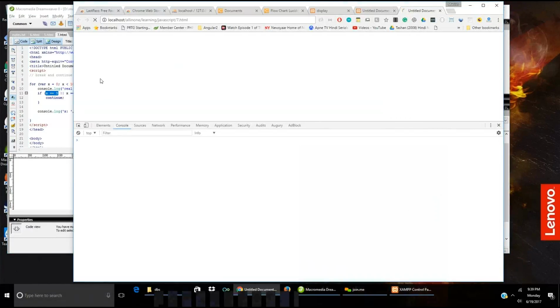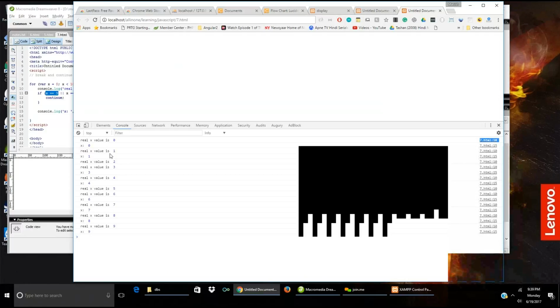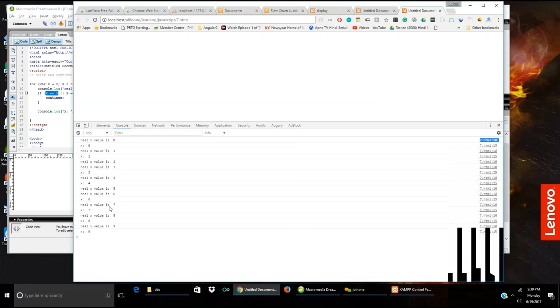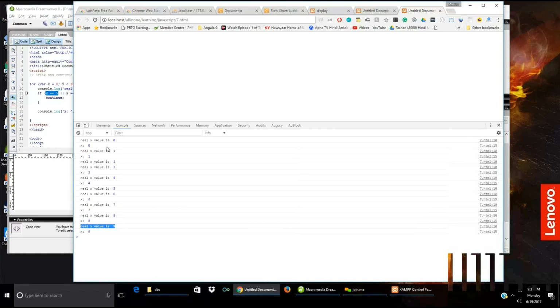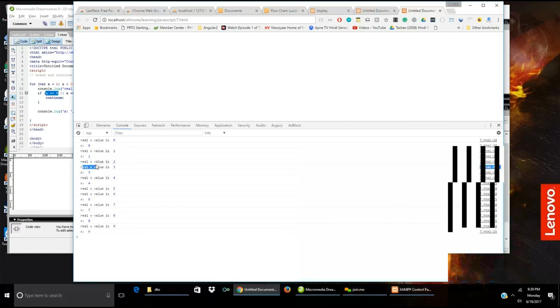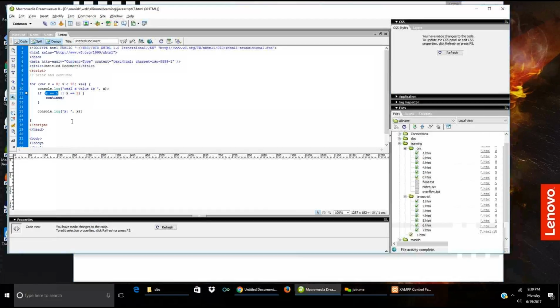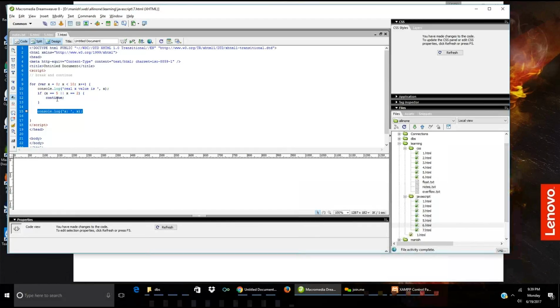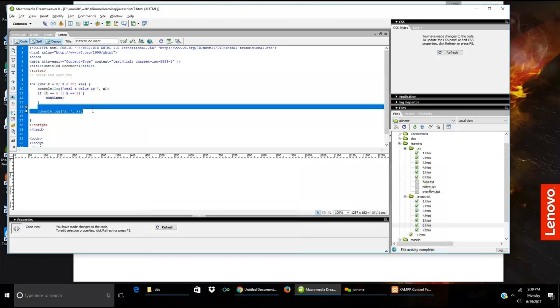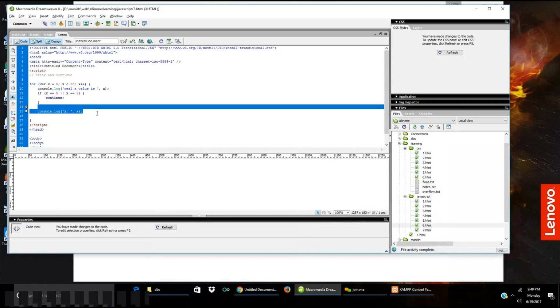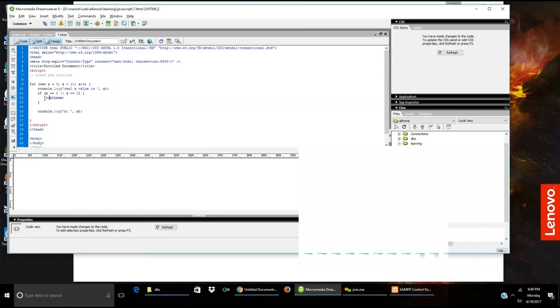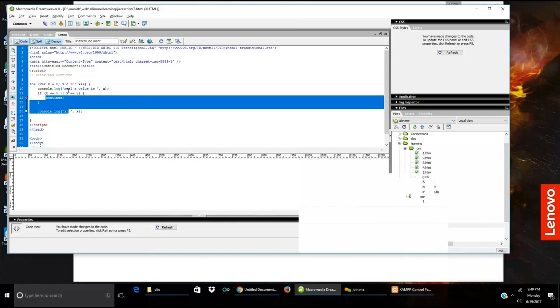So if I refresh this page, x equal to 0, 1, 2, 3, 4, 5, 6, 7, 8, 9, the real x value is showing, but I'm not getting x equal to 2, I'm not getting x equal to 5. So anything before this continue will run for all the cases, but after this continue, if it is true, it will not run. But if it is false, that means if it's not going inside here, we will show this. So continue means don't go further, go again to the top and run.